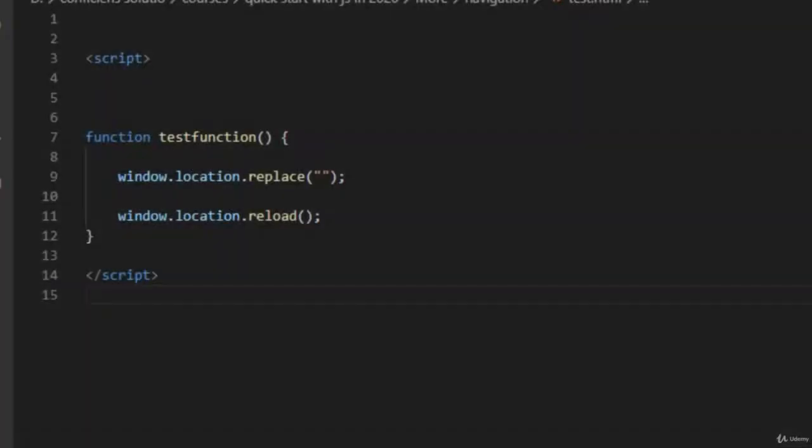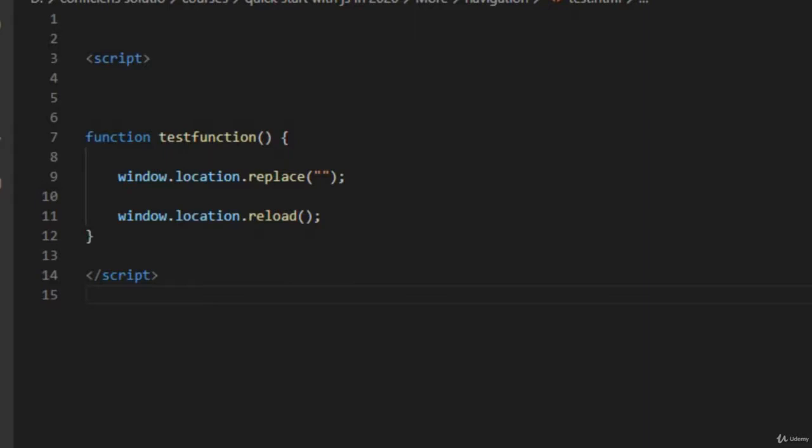Hello, in this lecture we'll take a quick look at navigation through JavaScript. As you probably know, you can navigate through the A element in the HTML, and you can also access that and add a new href property to that element, but you don't have to do that. You can simply use something that we see in this little example.